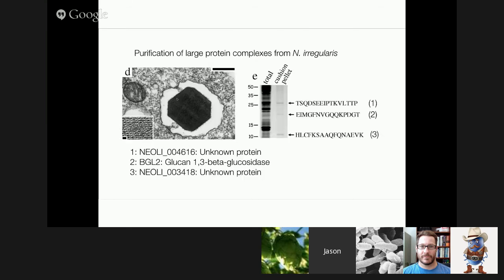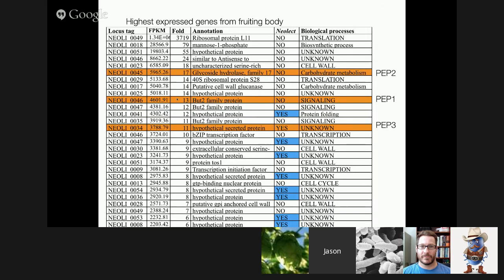And to try to answer this question even more, again, this is work from Greg Jedd, who's at TLL in Singapore. He purified proteins, because in general, Woronin bodies are really highly expressed proteins. He purified some of these, and we tried to sequence them and identify the sequences, to see if we could find anything that looked like it might represent that protein. Unfortunately, even though we got some bands and were able to sequence them, we didn't find anything that suggested to us that it was actually a Woronin body. But we do have lots of highly expressed genes from an RNA-seq experiment, and so we're still thinking about ways to maybe match a potential gene to that process.